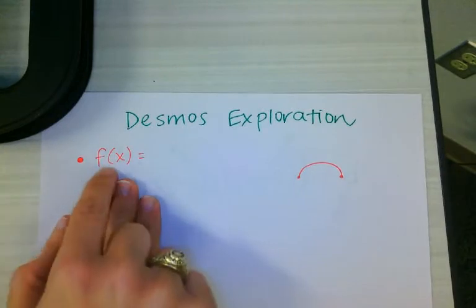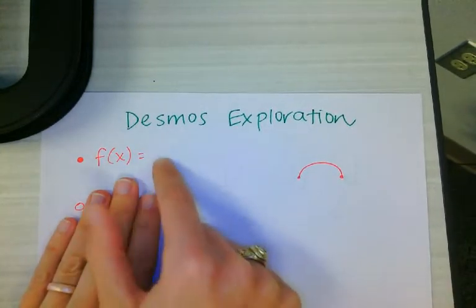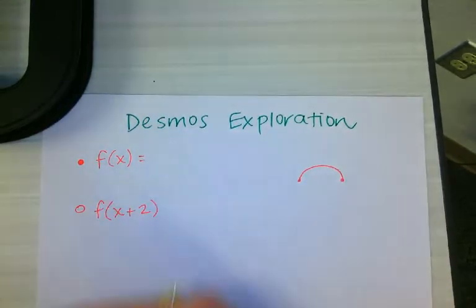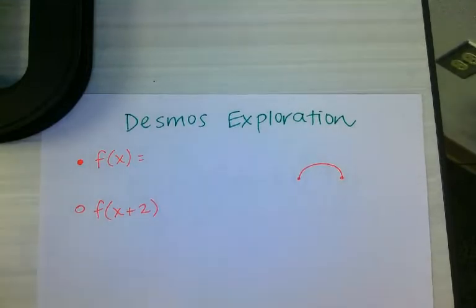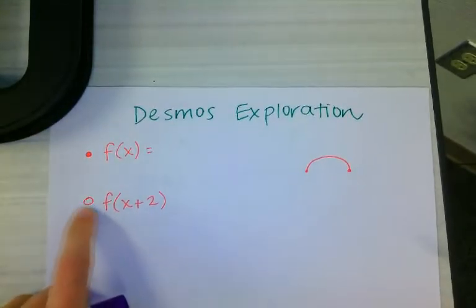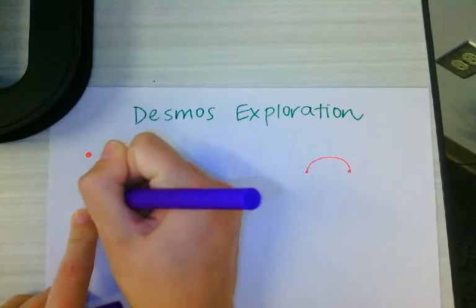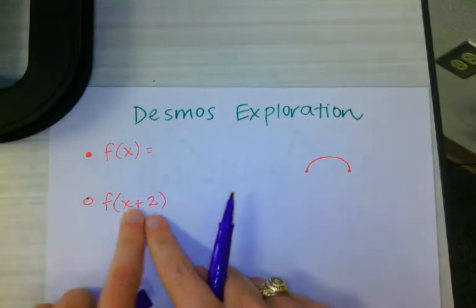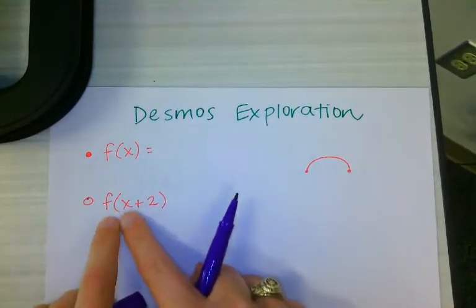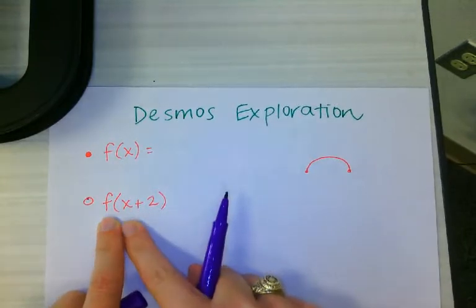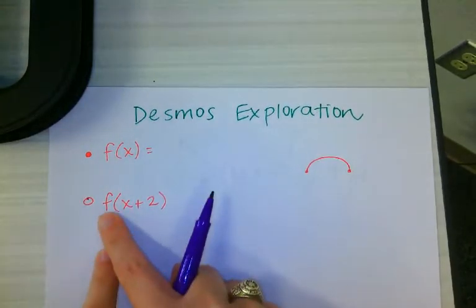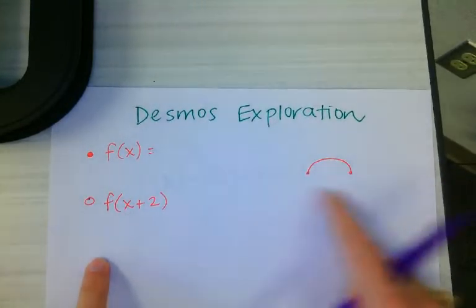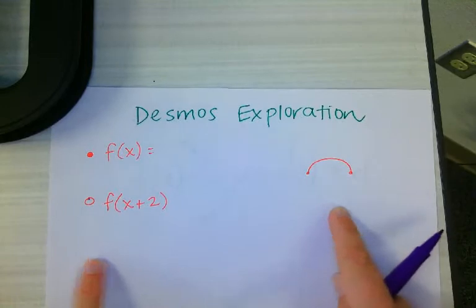What it's going to do is give you a function, and it's kind of a crazy looking function that's graphed as a half circle. Then there's a bunch of lines of different equations, and you're going to go through and click each one. There's a circle next to it, so when you click that circle, it's going to fill it in, and it's going to graph the same function, but it's going to make a change. Some of the changes are in parentheses with x, some of the changes are in front of f of x, and you're going to make note of how this half circle changes.